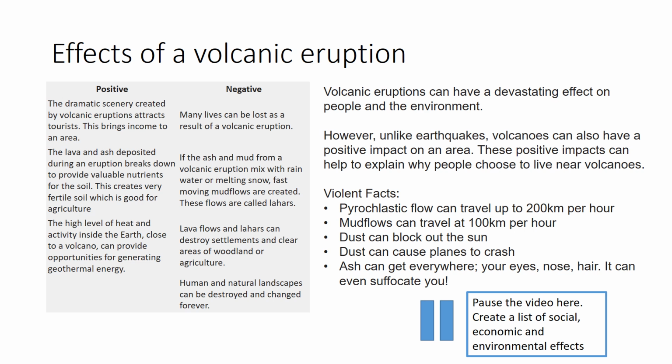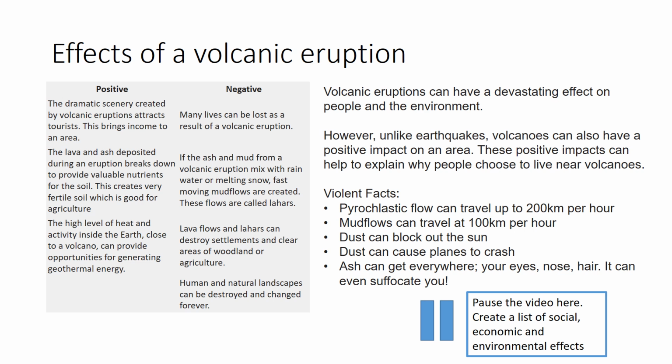Volcanic eruptions can have a devastating effect on people and the environment. But unlike earthquakes, volcanoes can also have a positive impact on the area. We will look at these positive impacts in more detail in another lesson, but briefly, dramatic scenery created by volcanic eruptions attracts many tourists, and that can bring income into the area.